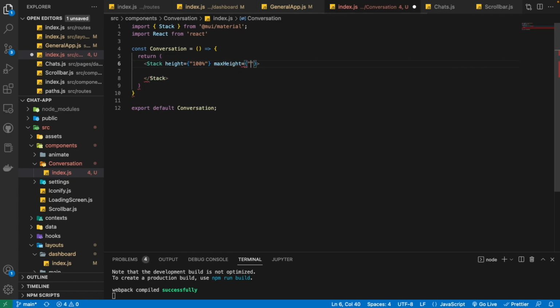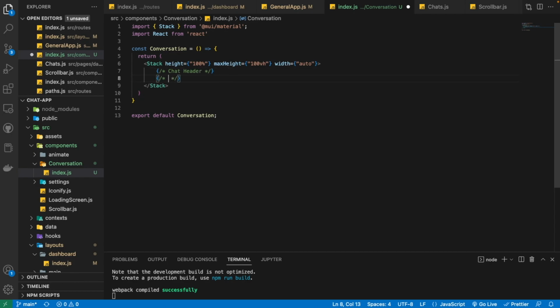Okay, and the max height for this is going to be 100vh, and then width for now I'm going to give it auto. And then inside here we will have our chat header. Okay, then here we will have our messages, and then chat footer.